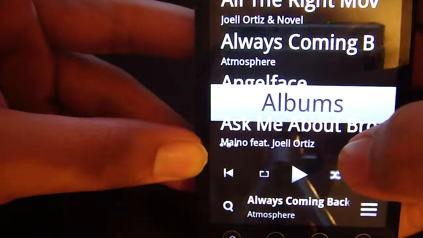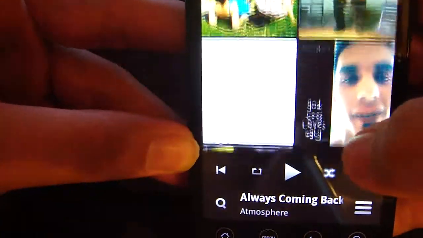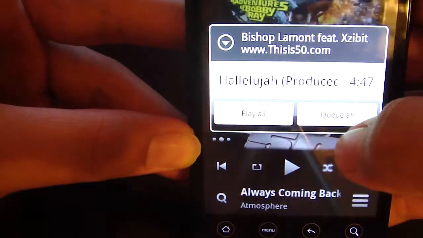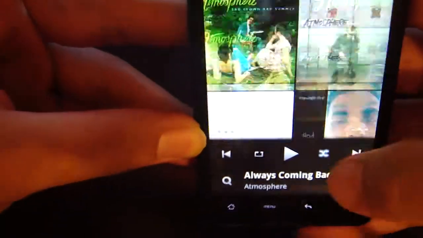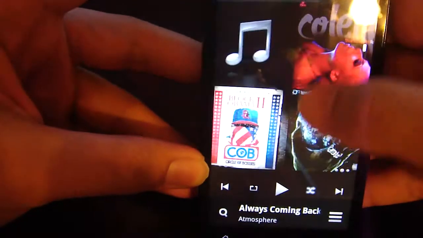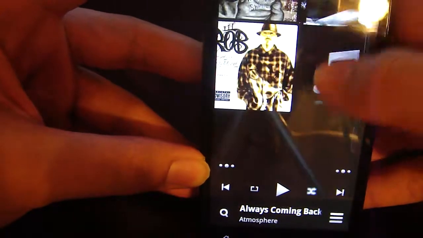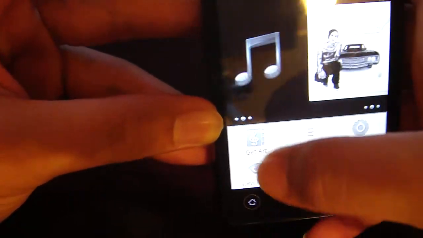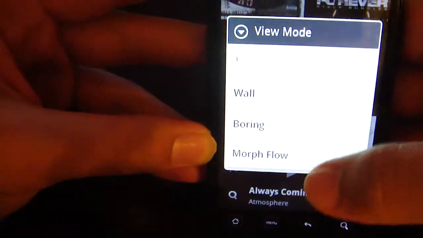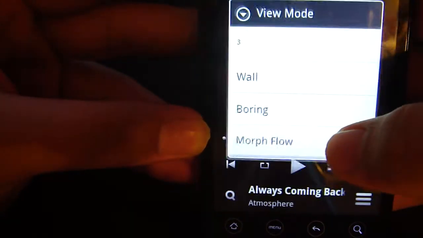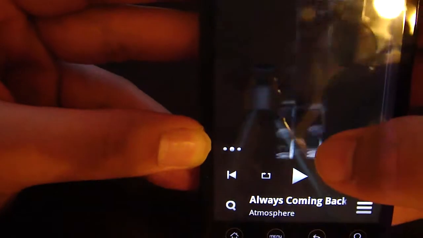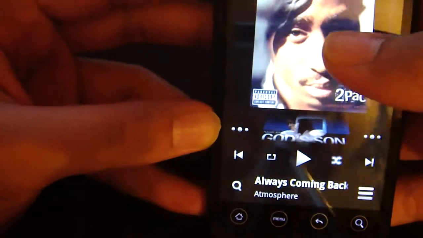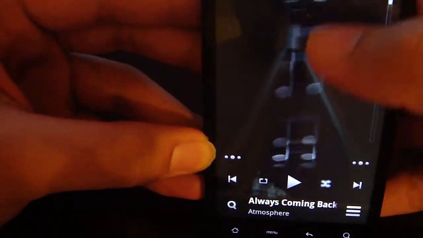Hold on, let me get. You've got to swipe across to get to the albums and songs and things like that. Okay, as you can see, this is the wall flow, and I'm missing some album art, but you get the idea of it. It's pretty nice, and also which most people probably prefer is the more flow, I think it is. Yes, this is it. You can show off with all your friends. It's like, yeah, look at what I got. More flow, and there's one more that I think people like a lot.